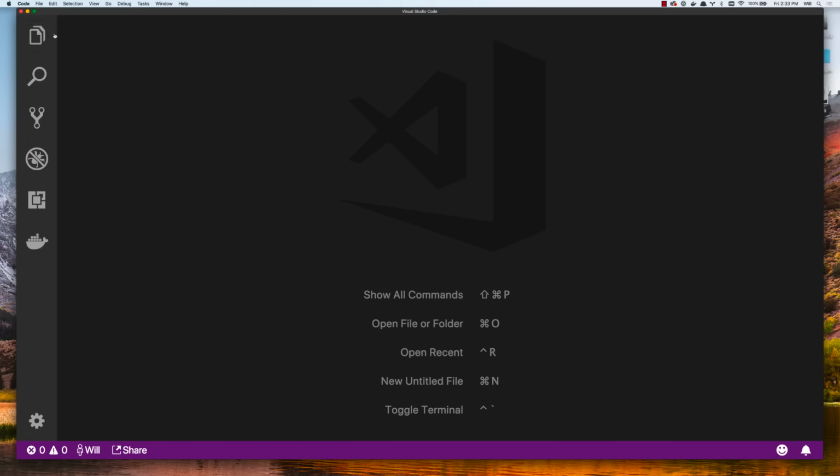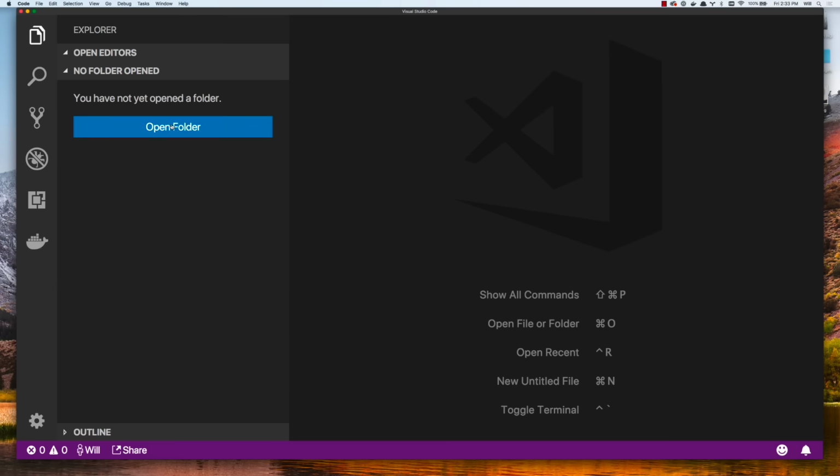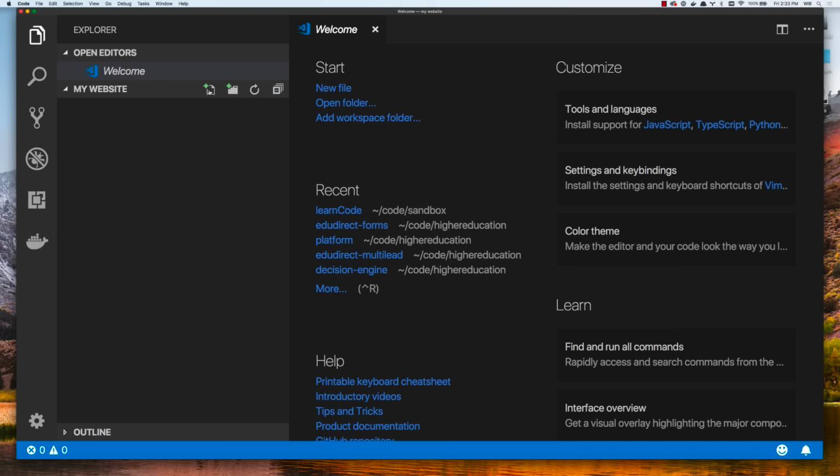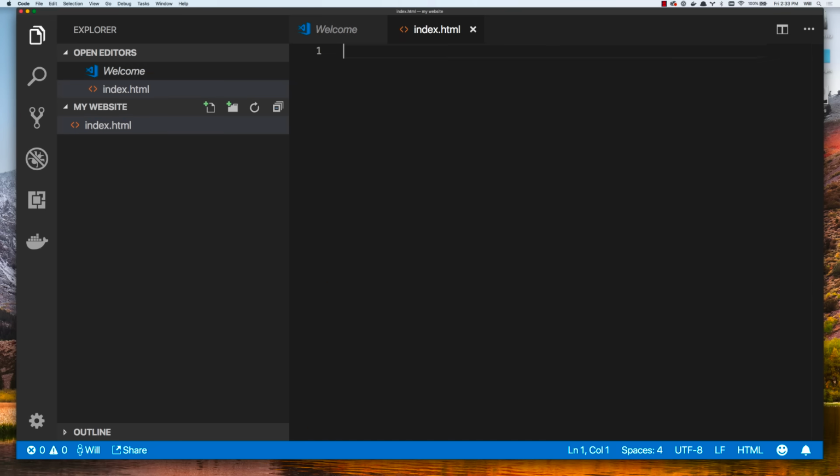I want you to go over to this Files tab here and click on it. And you can see it says, hey, you haven't opened a folder yet. Let's go ahead and open a folder. In this case, you get to choose where you want to go, maybe create a new folder somewhere. In this case, I already have a folder called Learn Code, and I have a folder called My Website. So I'm going to use this one. And then in this folder, you want to create your very first file, which you can do with the New File button, or you can go File New, or you can just do Command N or Control N if you're on a PC. So let's go create our new file. We always want to call this first file, the home page of our website, index.html. Index is what the website is automatically going to open when you go to yourawesomewebsite.com.